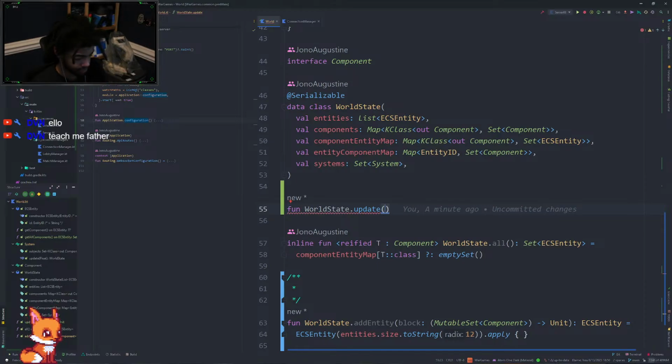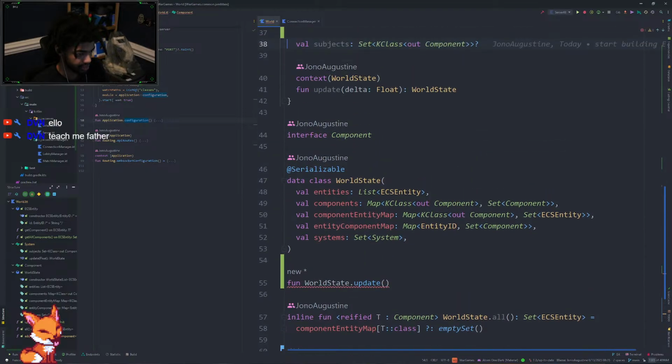That's fine. Oh yeah, all of these should be suspend functions. Or maybe not. I don't know. We can think about it later. World state update. Delta, that's what I'm trying to think of. So we get the delta time between the last frame.